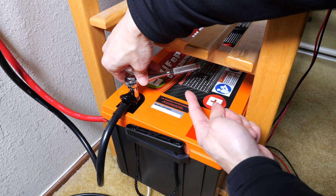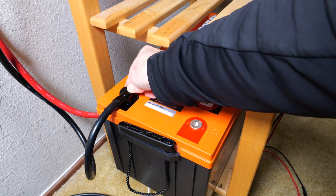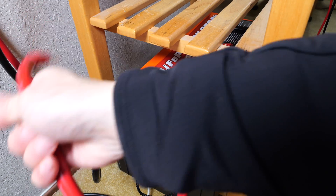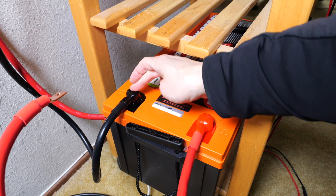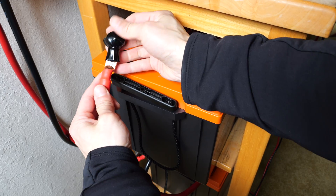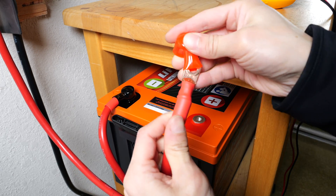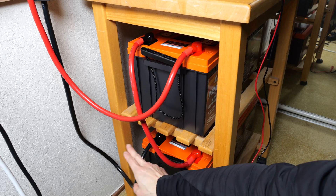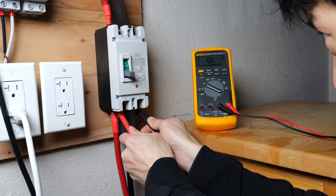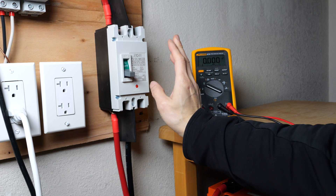Connect the negative terminal first. As I'm turning the wrench — note it's metal — it could touch the positive terminal, so I stay on this side and cover the terminal with the included shroud. Let's connect them in series. Note that the breaker is off, so it's not connected at all. I have the positive terminal here and I'll make the final connection. Going from the negative, it's 12 volts here; add this battery and it's 24 volts, going into the breaker. Checking the voltage — it's positive 27 volts, exactly what we expected. You definitely don't want to wire this in backwards.